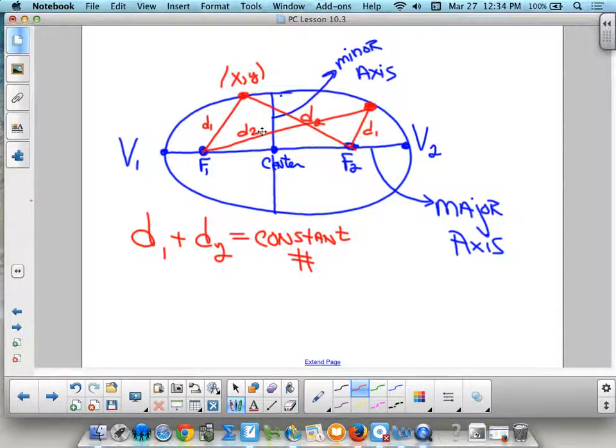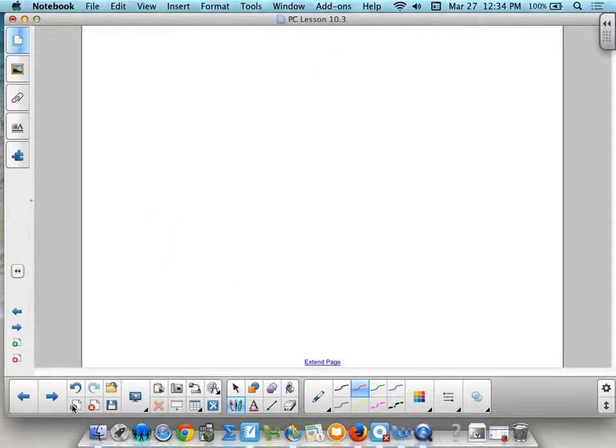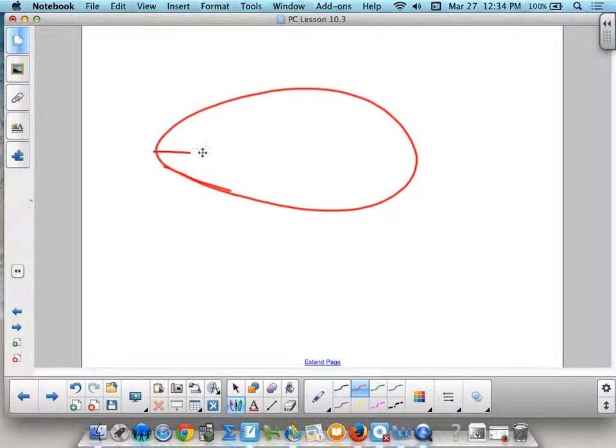And nobody knows. Okay, and that's good because I didn't expect you to know. So let's go to the next thing I want to tell you. What if I went like this, and I actually said, I'll give you some things about this. Here's the major axis. Here's the minor axis. The major axis falls on the x-axis. The minor axis falls on the y-axis.